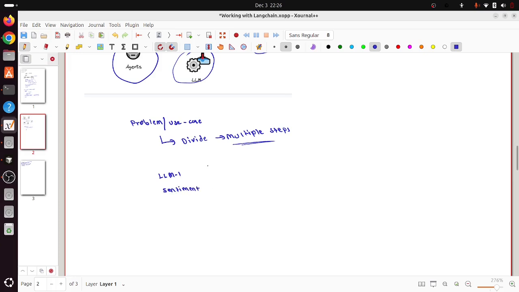That output is given to a second LLM, which is categorizing the issue. And a third LLM writes the response based on this sentiment and category.